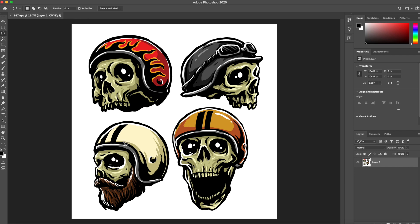I have these really cool zombie skull biker type designs that I found on this website. If you guys want to download these, I will link them on my website — you can go to the description below and download them if you'd like. I did pay for these, so I do have rights to use them, but if you guys want to use them, you do have to pay for them as well if you plan on printing them. With that out of the way, I decided I'm going to use the top left one for our design today, and we're going to add some cool text around it.